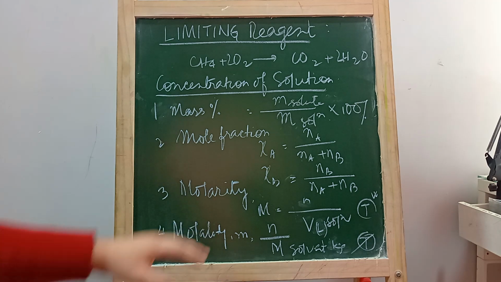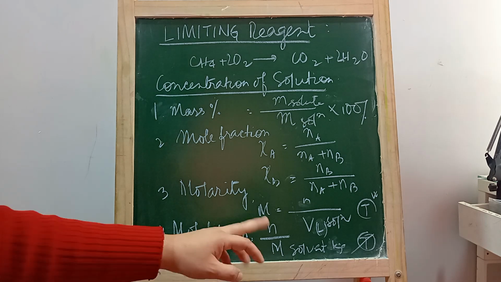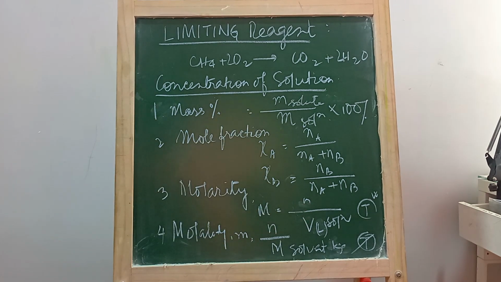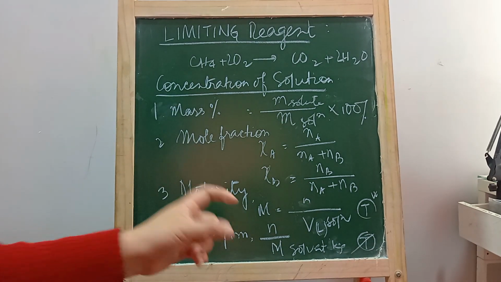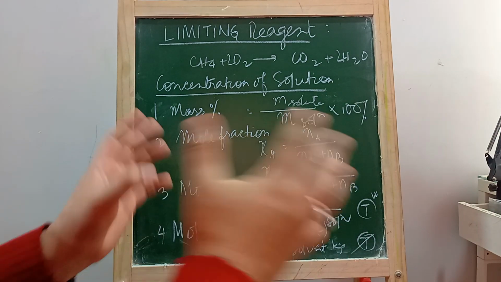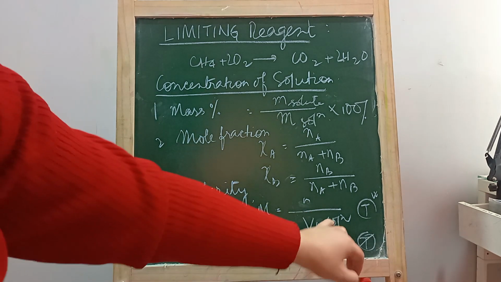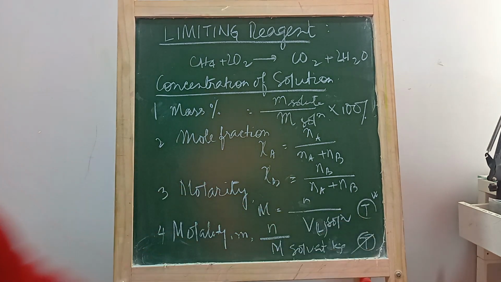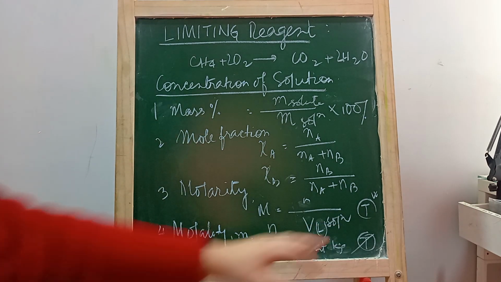And what is molarity? It is the most common way of expressing the concentration of a solution. It is denoted by capital M. This is the number of moles of the solid in 1 liter of solution. So how will you find molarity? You keep the number of moles of a particular substance A, suppose the solid, above, and below that you divide it by the volume of the solution, not the solvent, volume of the solution, and that too in liters. And it is temperature dependent, because we know that the volume of a substance changes with temperature. So it is dependent on temperature. It may increase or decrease with temperature, that we'll discuss later on, but it depends on temperature.